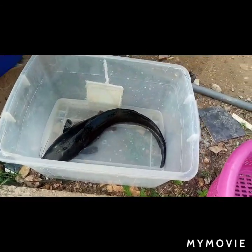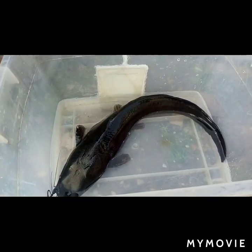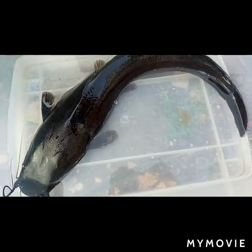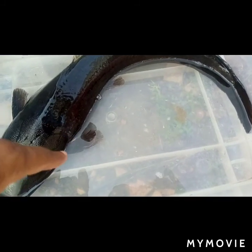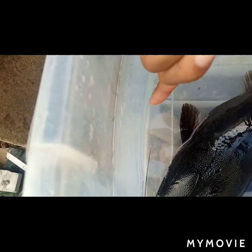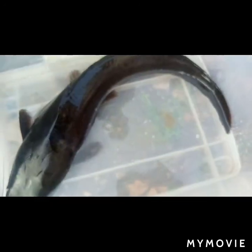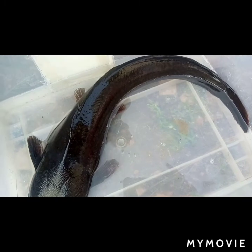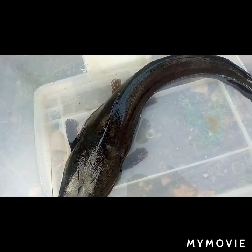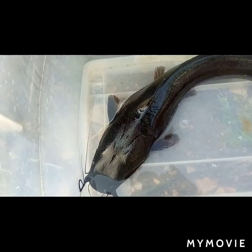I hope you can see the fish now. So the eggs are ready. For you to know if the eggs are ready, you watch inside the water. You can see some small particles of the eggs coming out from the stomach. I think you can see some of them here, some particles. So that's how we know when the eggs are ready, because they will start coming out from the stomach for us to start removing them.